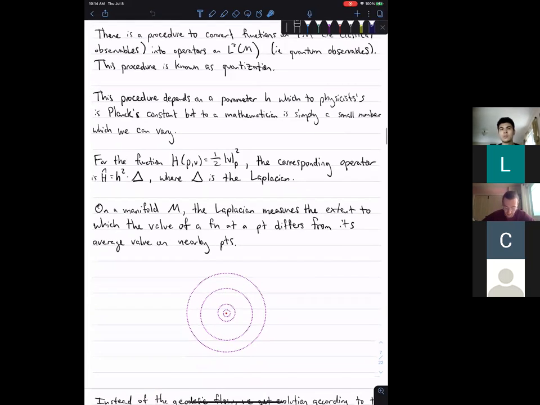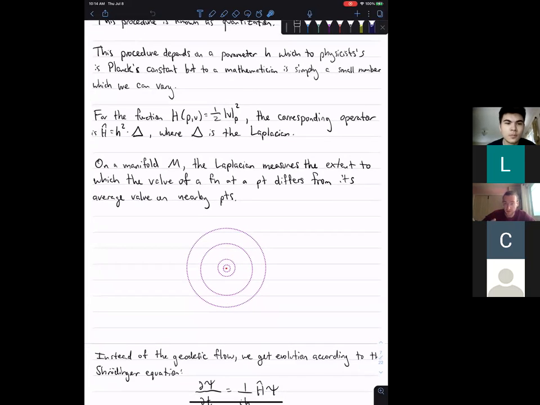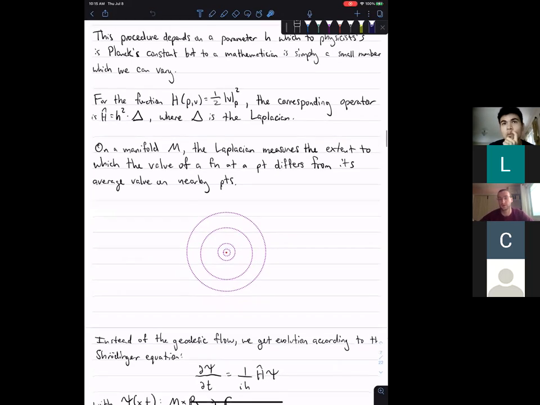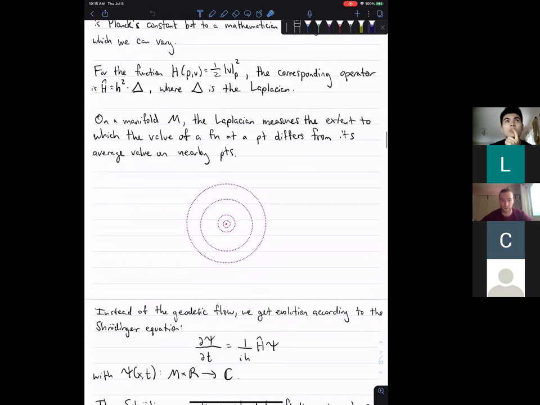So you should imagine, if I have some function and I want to take the Laplacian of that function, I look at the value of the function at my point here, and I look at the average value of the function on circles that are getting smaller and smaller, and I want to see how that average value on small circles differs from the value of the function at the point. There's a way you can phrase this in terms of derivatives, and this is a geometric definition of the Laplacian. You can also give a definition in coordinates that's more computable, but this is a good geometric picture of how to compute the Laplacian.